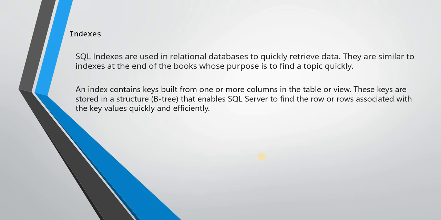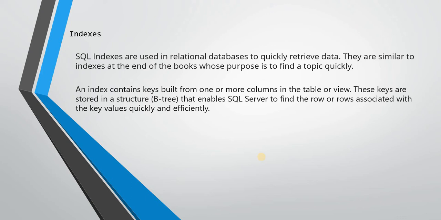SQL indexes are used in a relational database to quickly retrieve data. They are similar to the index at the end of a book, whose purpose is to find a topic quickly, right? So in simple terms, indexes help us retrieve data in the quickest manner, in a faster manner. Whenever you have an index on a table, data retrieval becomes much faster, similar to a book index.